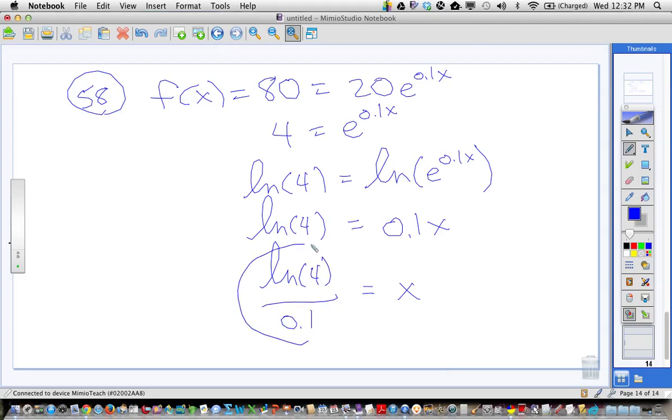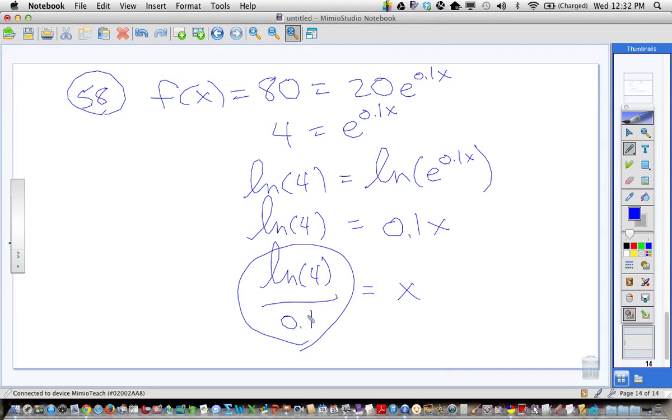This would be good enough for me in a problem like this. But there will be times where we will do the calculus stuff, and the calculus stuff will be easier if we had something similar to this. We would rewrite it. It would make the calculus easier. So being able to rewrite these and simplify these is sometimes a good strategy. On this problem, we can just stop right there, and I'm fine with that. Maybe get a decimal or whatever.